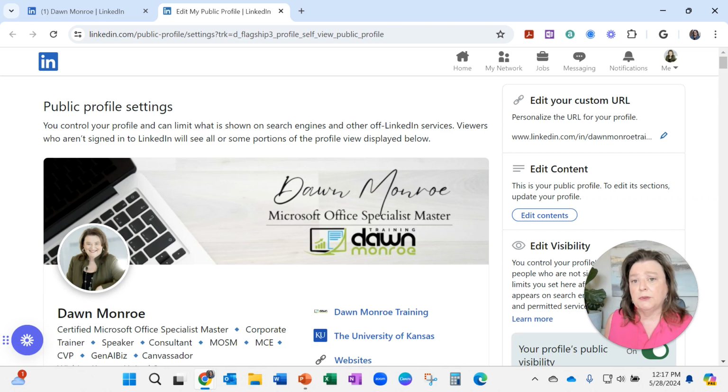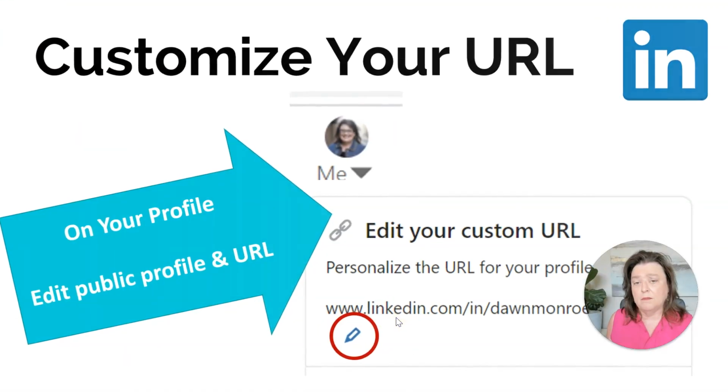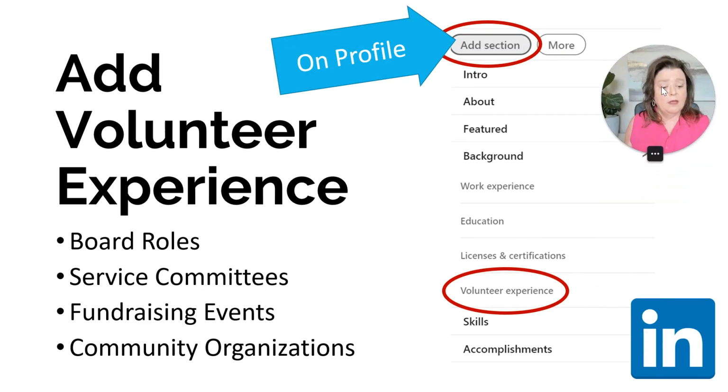If you're starting to use LinkedIn for the first time, maybe one thing that you want to do is post a little bit more, and just to engage a little bit more. So, responding to others' posts, that's a great idea. You also might want to add your own content.